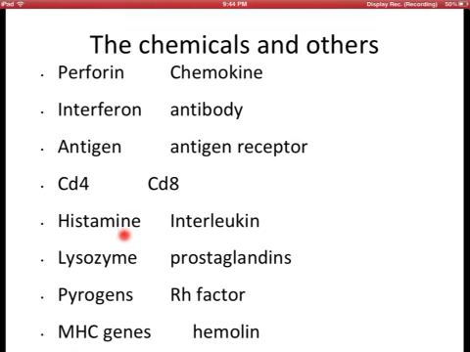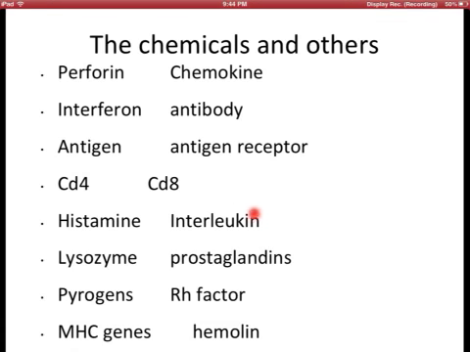Histamine, a substance that activates your mast cells, MAST cells. So, sila yung responsible sa allergic reaction nyo. So, ang nangyayari if there are histamines that you inhaled, let's say pollen or any substance that can cause allergic reaction, ang gagawin niya is it will make your blood vessels inflamed or your cells inflamed. Interleukin, ito para silang pantawag.